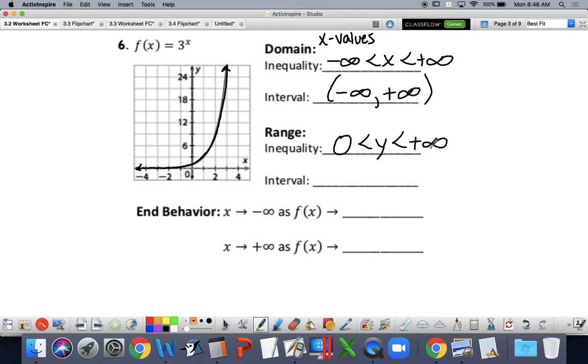Or, right, you don't have to write it this way. You could also write it as y is greater than 0. Either one of those notations is correct. So use the one that kind of makes the most sense to you. The nice thing about this version is that I've already got my start and my stop, so when I write my interval notation, I just grab those values and put it in there.